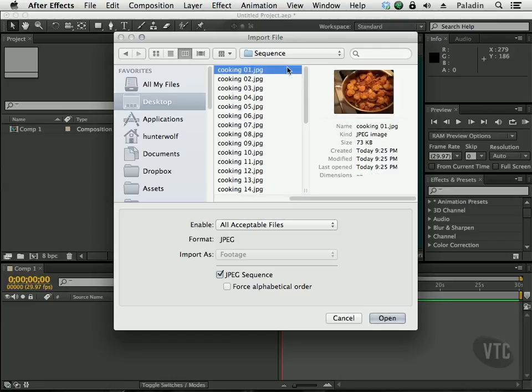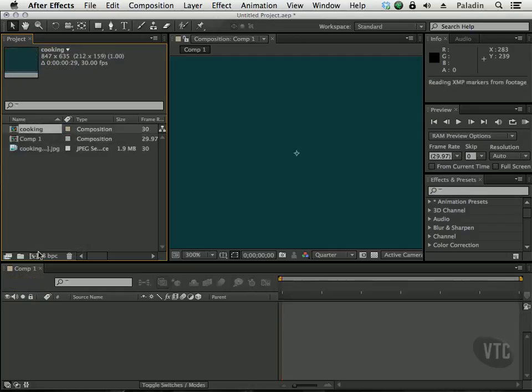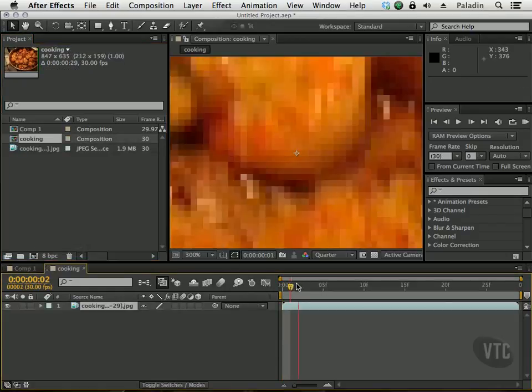Now I'll click on the top here. And After Effects is smart enough to realize that, hey, I see some numbers here, so this must be a sequence. And you see it's right here. It selected JPEG sequence automatically for us because it saw 01, 02, and so on, and figured that out. So I'll go ahead and open it. And it looks like we have one file here because that's exactly what happened. But if you look at the icon, we see that we have a couple of pictures overlapping. I can drag this image sequence right here, and I can play it back.